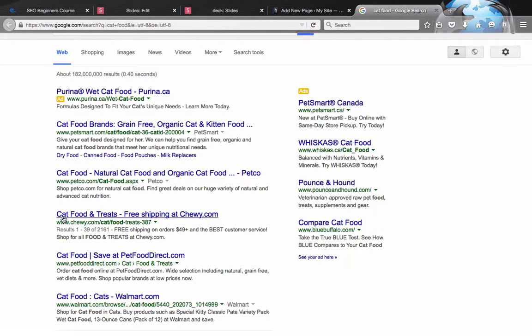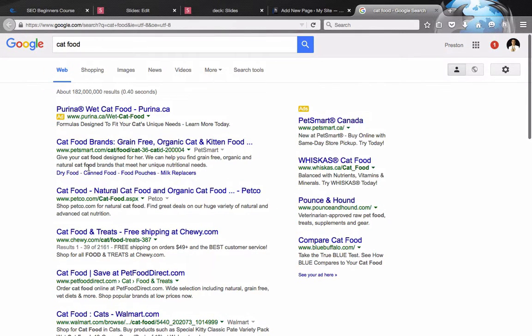The reason I say that is because they're already on the first page, which means they're doing something right, which means their on-page optimization is on point, and that's the reason they're on the first page. So if you can copy what they're doing, you're going to get the same results, right? So rather than trying to have a specific formula, look at the first page of Google, look at what everyone else is doing and copy them.